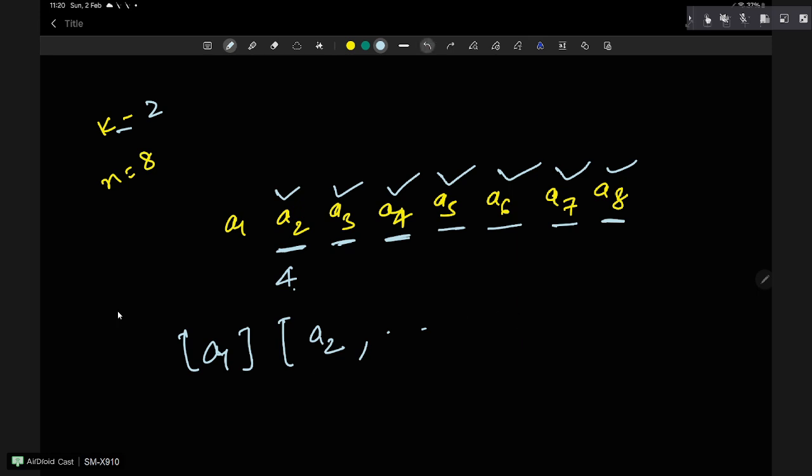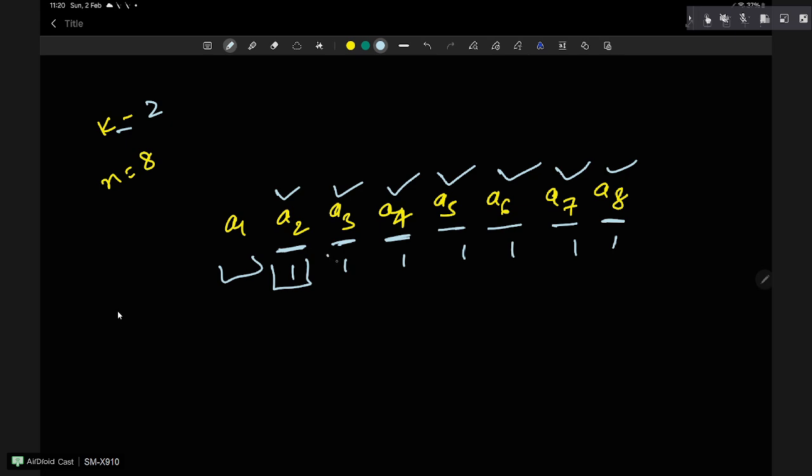If all the elements are 1 here, then our answer would be 2. We can have these partitions, but every element is 1, so we can't make any partition where the first element of the second subarray is different from 1. So in that case, the answer would be 2.